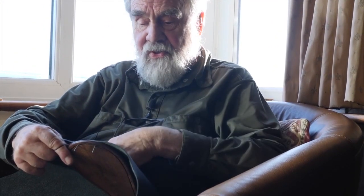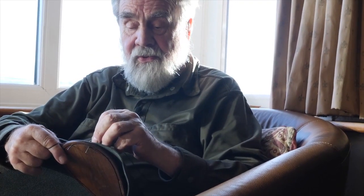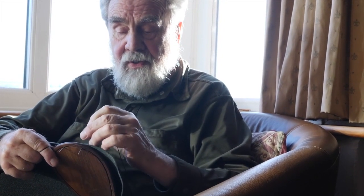It doesn't look much, but try snapping this stuff. So you pull it through tight with a pair of pliers so you can get a bit more. No, I pull it. I use the pliers. I pull it by hand like that. What I use the pliers for is if I'm stitching it up like that. You see, I always pull it tightly to one side and put the other one in.